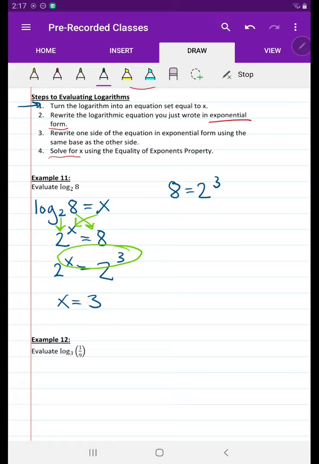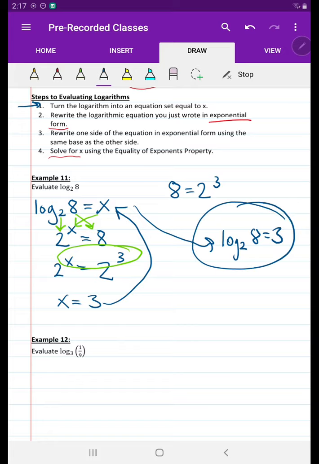So then I can go back up here and fill that into this statement, and we can answer the original question and say that log base 2 of 8 is 3. And we're all done, right? And that makes sense because if we were to take this and rewrite this in exponential form, well then we know it would be 2 cubed equals 8, right? My base would drop, and then my answer and my exponent would just flip-flop.